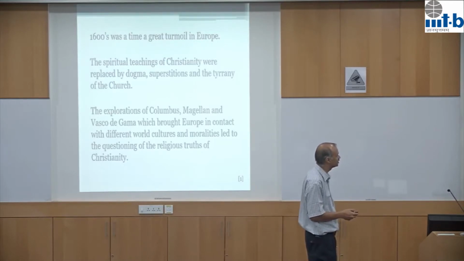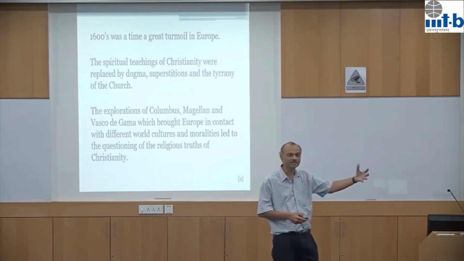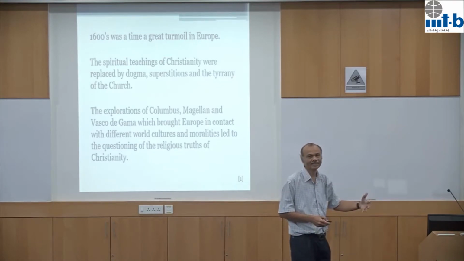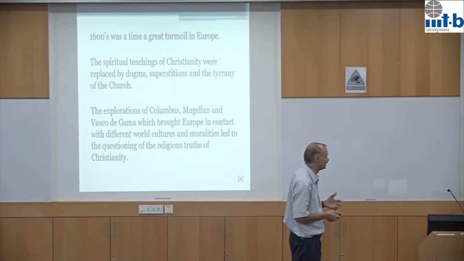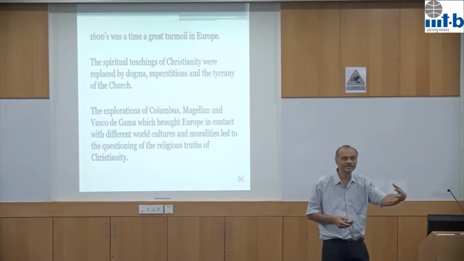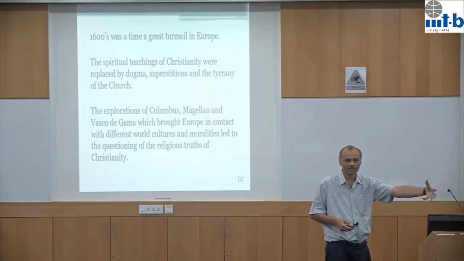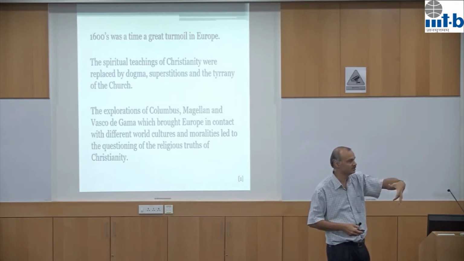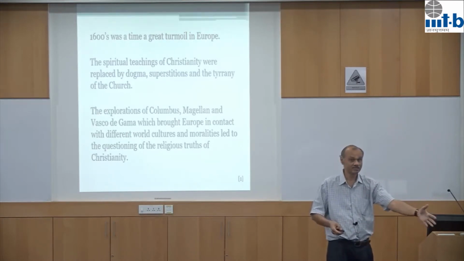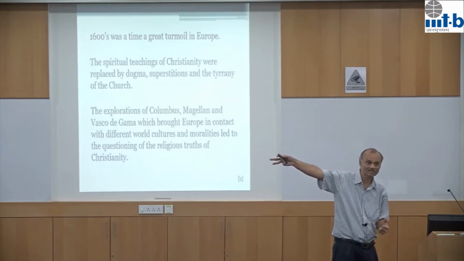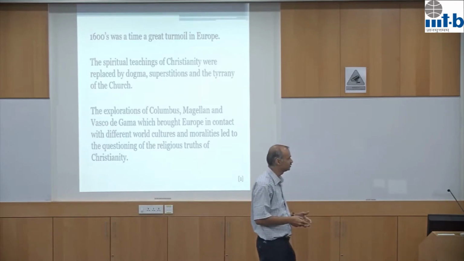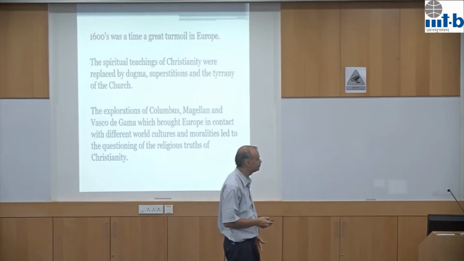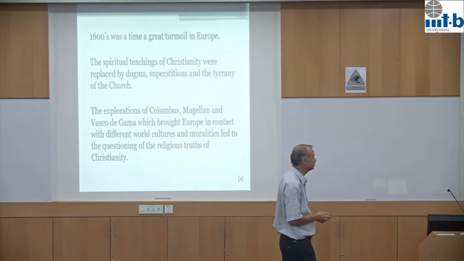Simultaneously, the Europeans were going around the world, coming in contact with different cultures and bringing these cultural learnings back to Europe. And so suddenly there was this multiplicity of truths presented to the European intelligentsia, saying, well, Christianity says this, but Hindus say something else. So there was a confusion, and the belief in the absoluteness of the truths of Christianity was getting questioned.